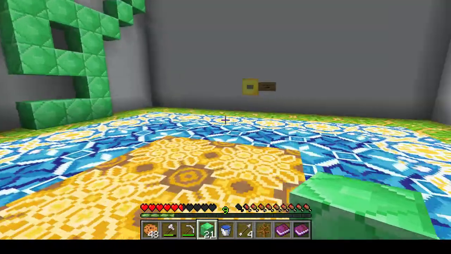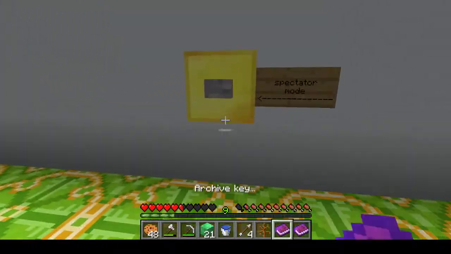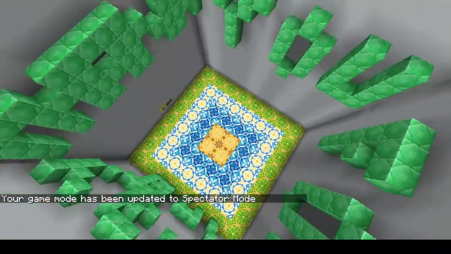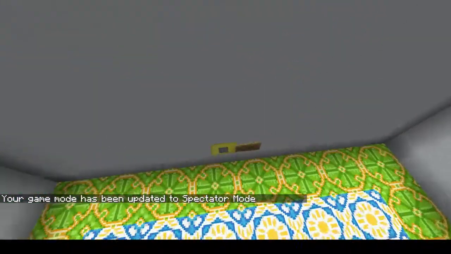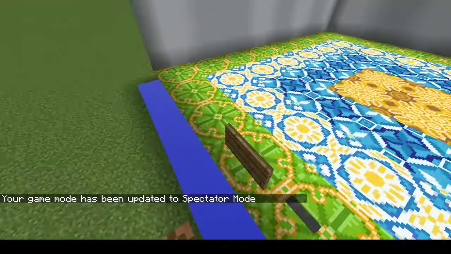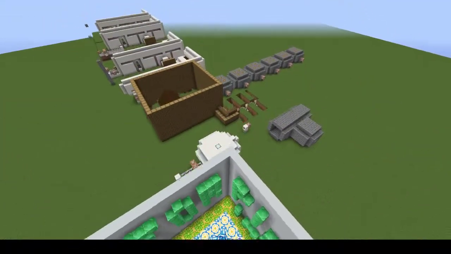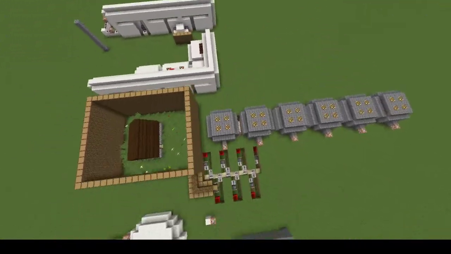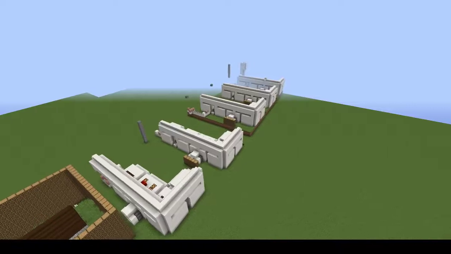Thank you for playing spectator mode. Thank you for playing. Well, that's it right there. Yeah, so obviously these are all the different rooms and all the different command blocks and stuff. And that's how the map is made.